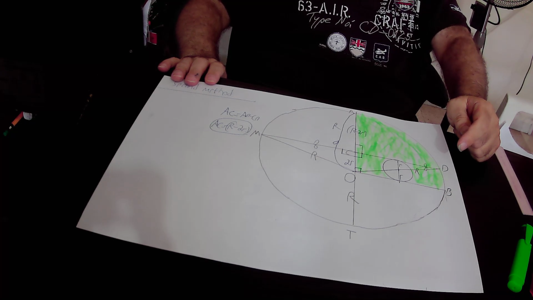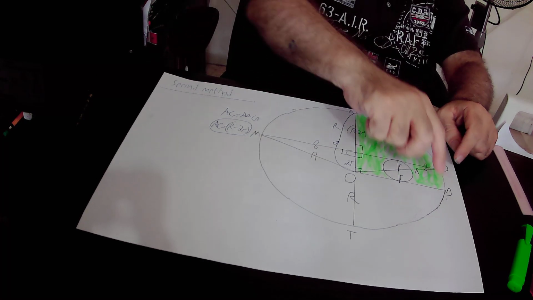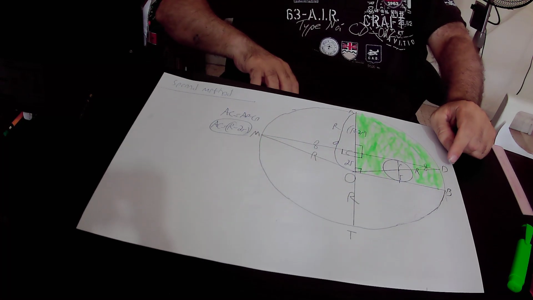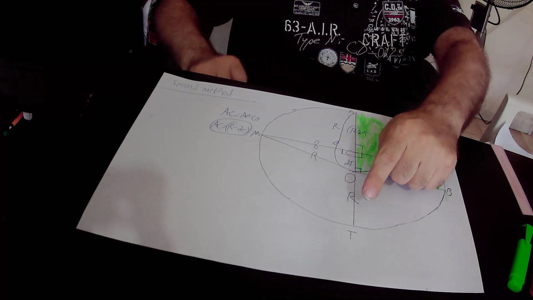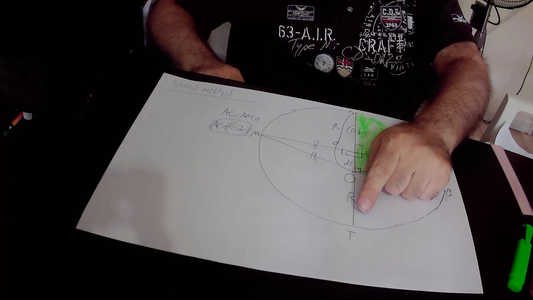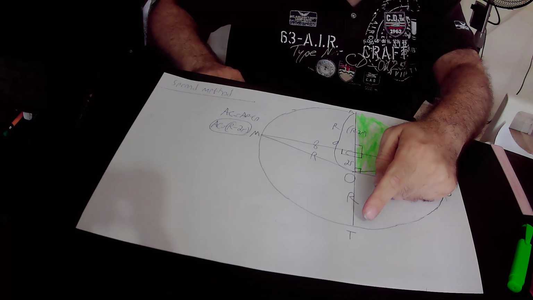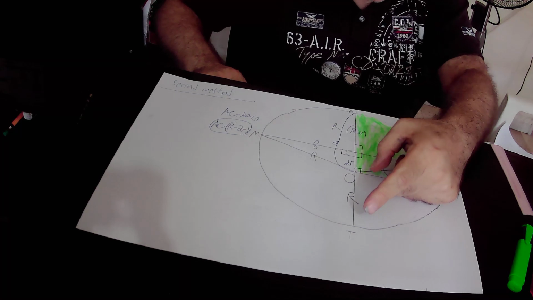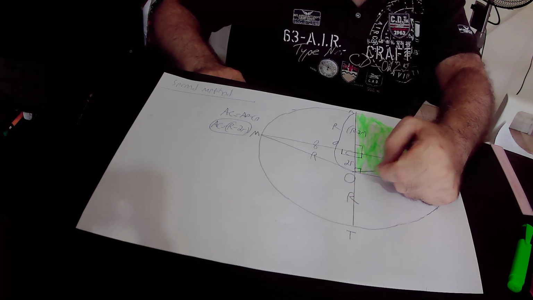and we completed the quarter circle to a circle. We extended the radius AO by a straight line until it touches the circle at point T. Point O is the center of the big circle, point T is a point on the big circle itself, therefore OT is the radius of the big circle, that is equal to capital R.